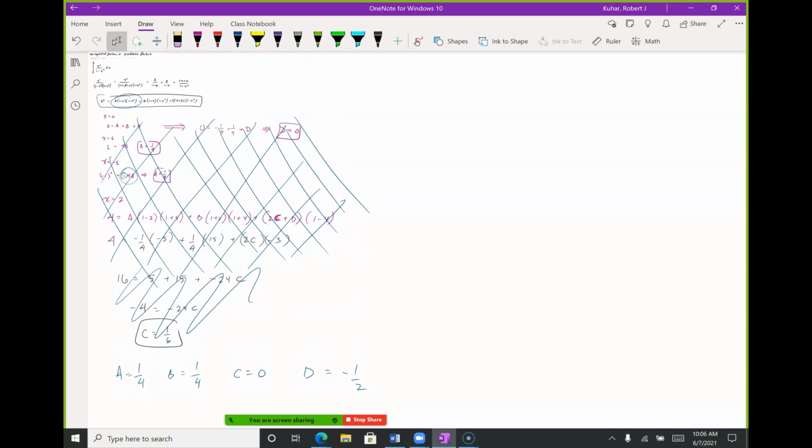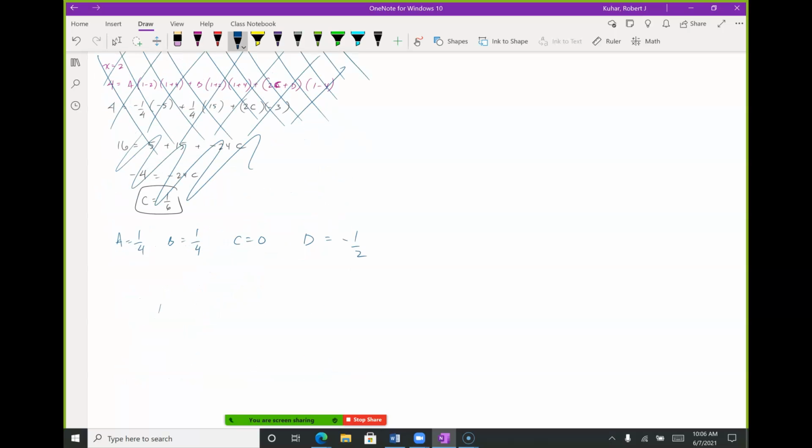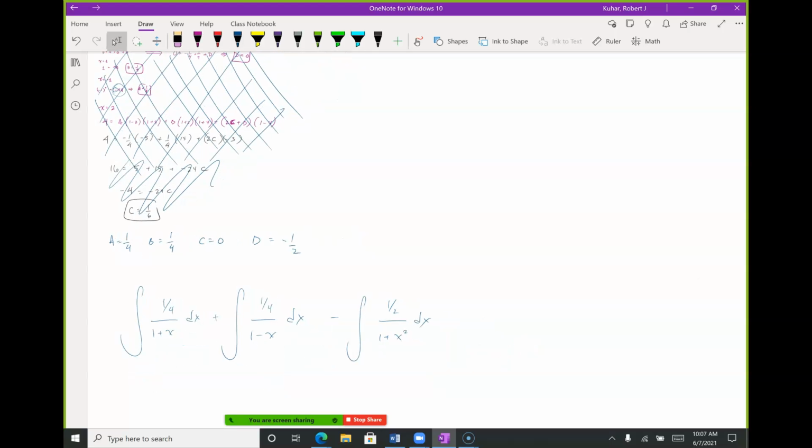So we had A over 1 plus x. So we have 1/4 over 1 plus x dx. Well, that's just the ln again. And then we have B over 1 minus x. Now, that's a subtle u sub there, when I need a negative 1 dx. And then I finally have minus 1/2 over 1 plus x squared dx, and you can see the arctan there. And so the subtlety is you're going to get an arctan out of this unfactorable quadratic.